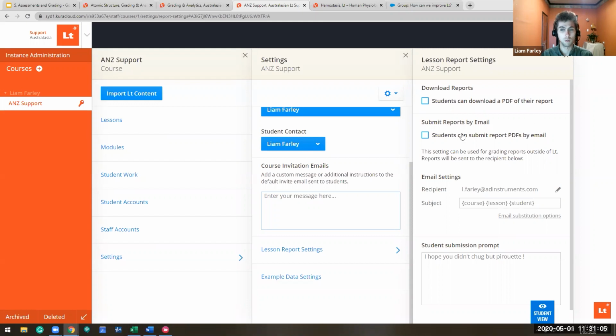But something you might want to have is the ability for students to email their assessments to a particular email address. Keeping in mind that it can only be one recipient, so potentially having a generic email that many people have access to could be a good way to go about it.